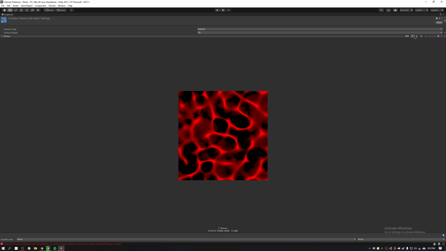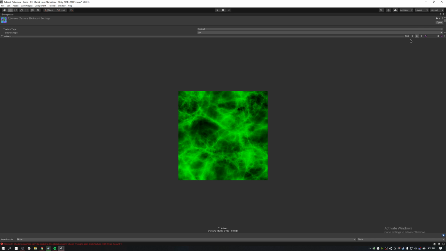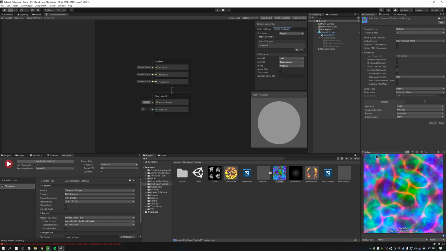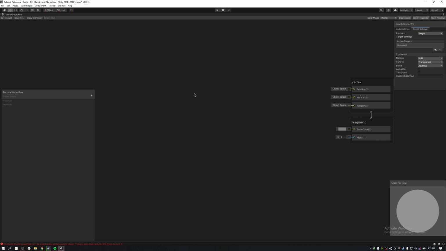And we have a Voronoi texture here. This is a cloud texture from Photoshop, very fractal and very tiled. And finally, the blue texture is a hand-painted texture. So we're going to be using only this texture to drive the movements of this shader. So it's very, very effective. So let's start building it.